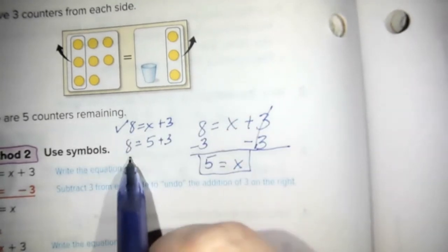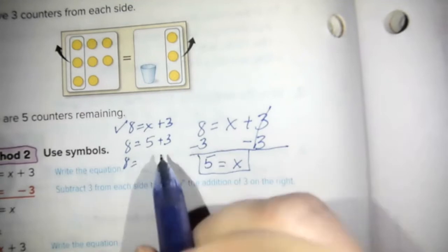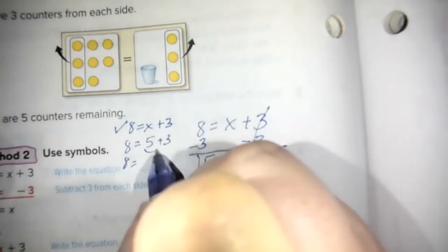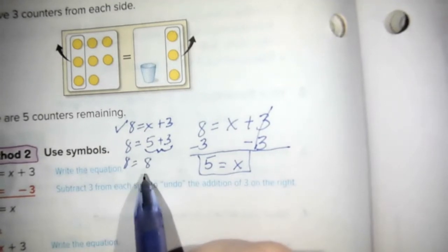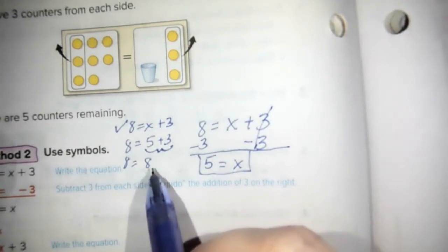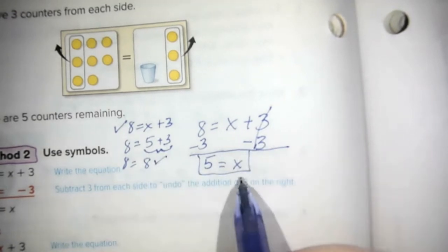Okay, next line, we just bring down the 8 equals, and then we actually add these together. What is 5 plus 3? 8. And then once we see that those two sides are equal, we know that the x equals 5 is our correct answer.